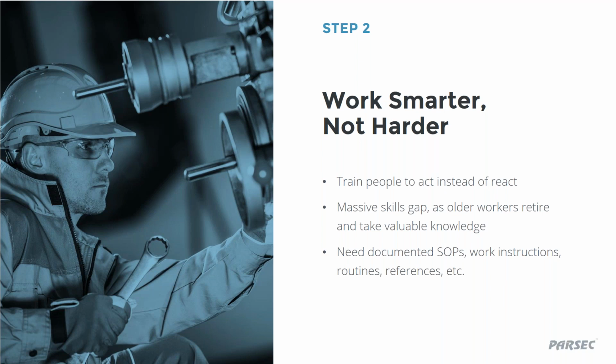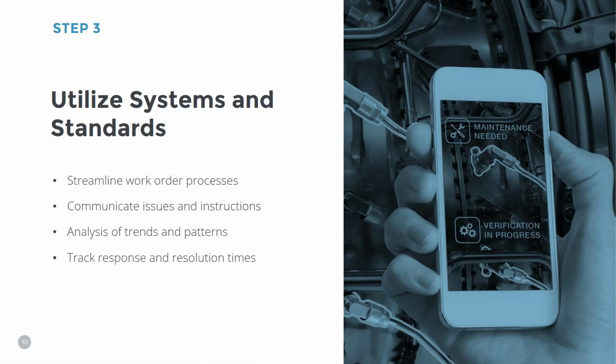Well, I think one of the first things is really understanding the value associated with making that shift. Reactive maintenance is very costly, often 3 to 10 times greater than preventive or predictive. And I mentioned equipment is constantly speaking to you, and you've got to be listening, or else that equipment's going to find a way to get your undivided attention.